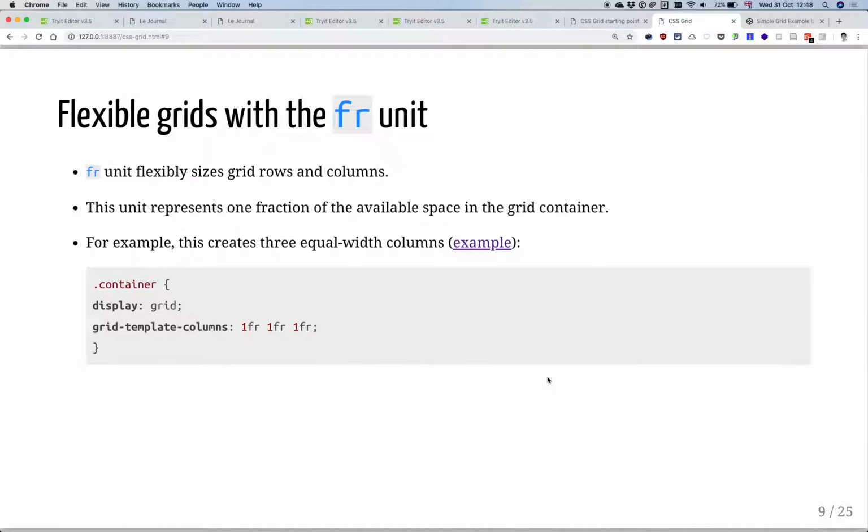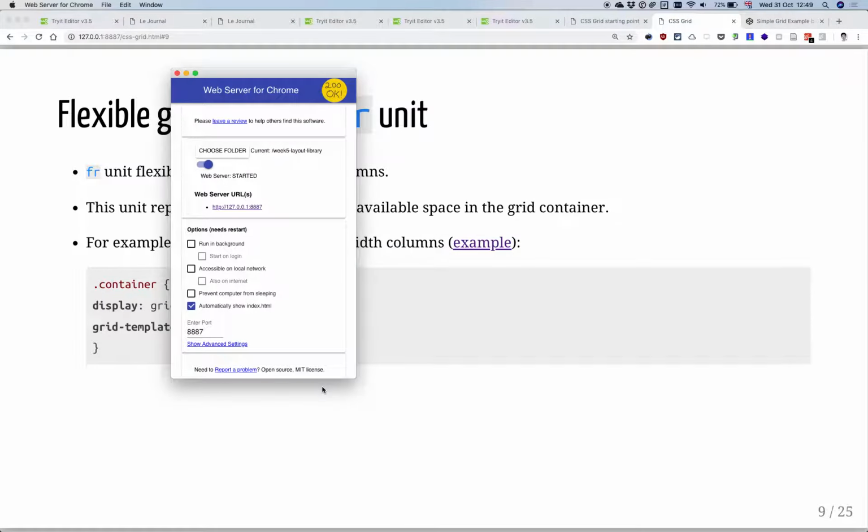Okay, and if you want a flexible grid width, this is when you use the fr, which we already saw. In this case, it does not specify any particular size in pixels for each column, instead it just says how many fractions each will represent. So you can have a grid template with 1fr each. Flexbox? Yeah, kind of. And you can change the ratios between these 3 fr. I think that's probably the next example.